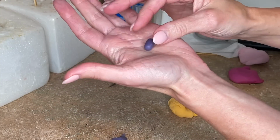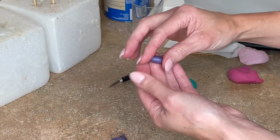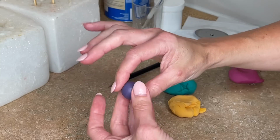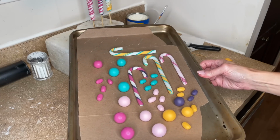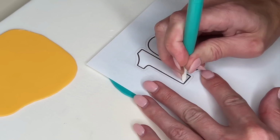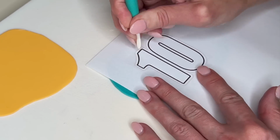Now I'm making the jelly beans, so you roll it into a ball and then roll it into an oblong shape, and I'm also making little bubble gum candies, so those are easy. You just roll them in a ball, and there's all the extra candies. I'm setting those aside.